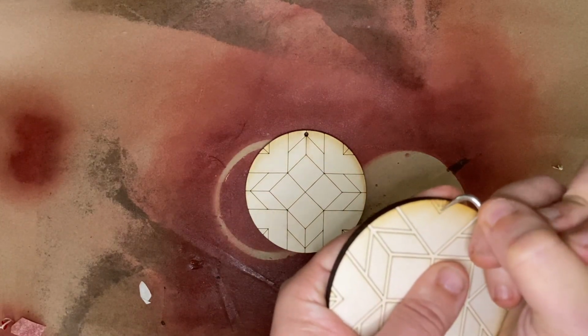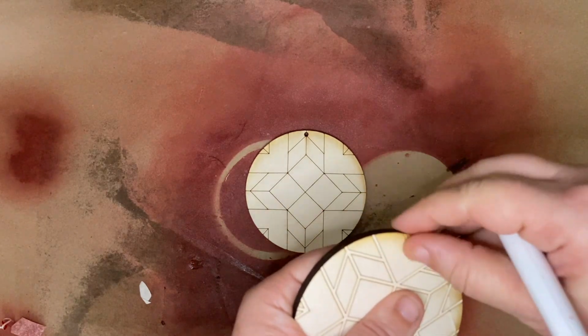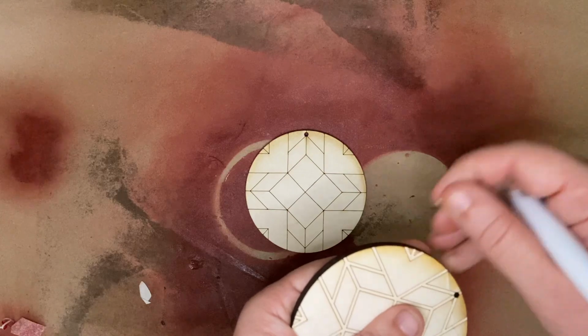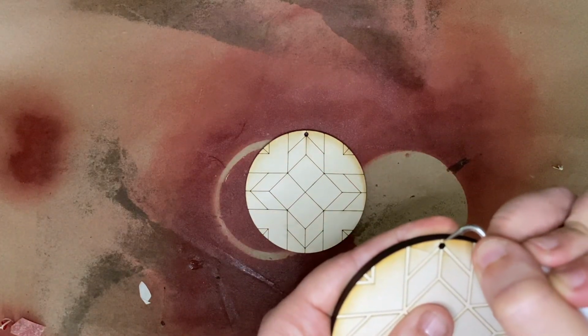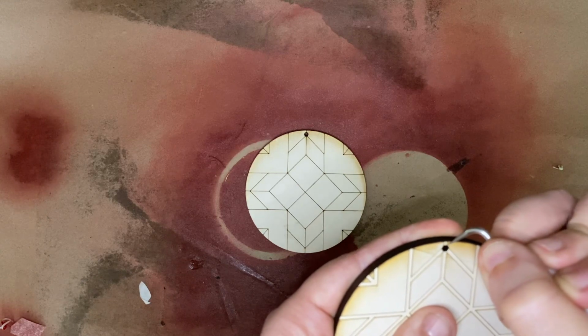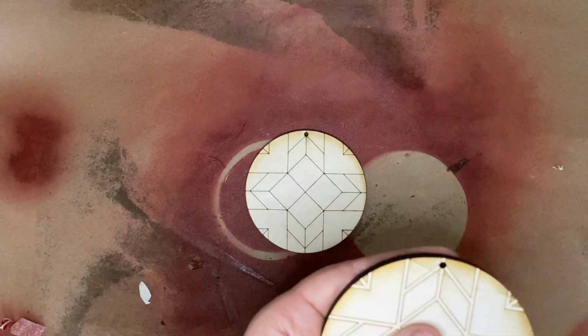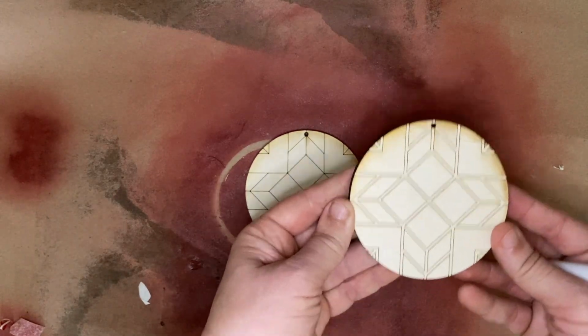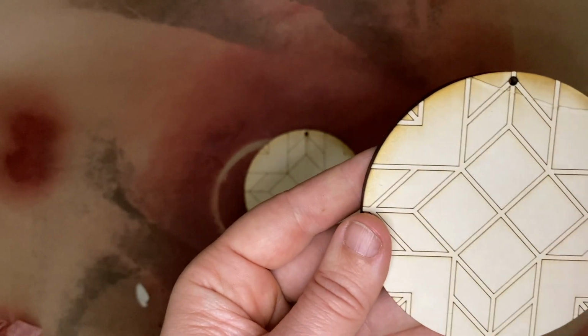One more side. You want to be careful when you do this. You don't want to remove the paint underneath. So you want to be gentle. And then we've got this little bit right here. Did I already get it? Oh, there it goes. Okay, so that's weeded. It's hard to tell, but all the channel is removed.